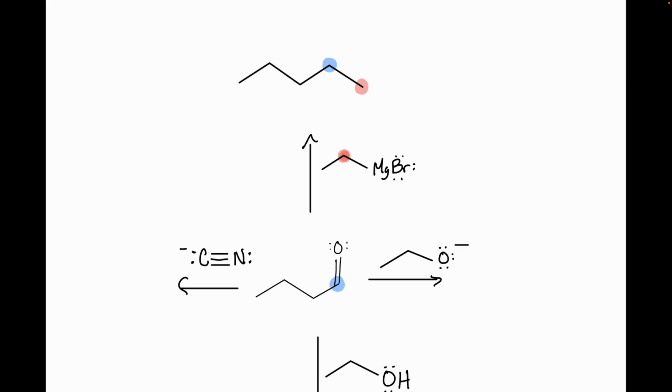My nucleophilic carbon. Cool, so then I'm just going to make sure to include the rest of what was in that Grignard, which was just one more additional carbon. All right, to be clear, these 2 here were what were in my Grignard, and these here are what were in my aldehyde. And then I'm done. What else do I need to include in my product? That OH, right? So, although we no longer have a carbon-oxygen double bond, that oxygen is still there. Now we just have a carbon-oxygen single bond or an alcohol group.